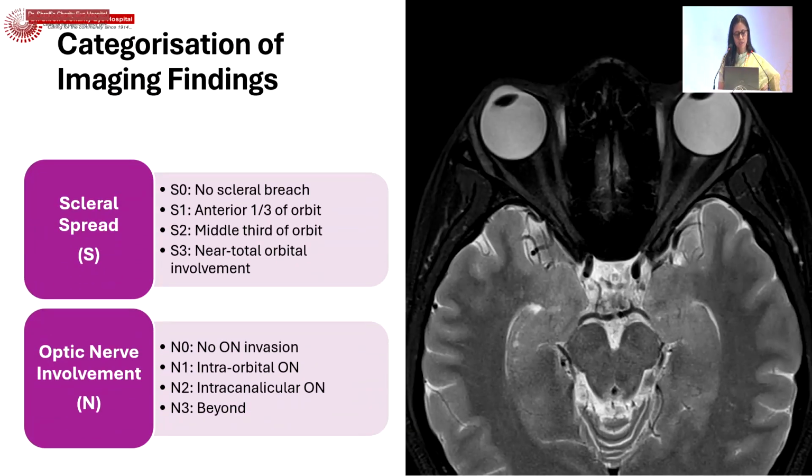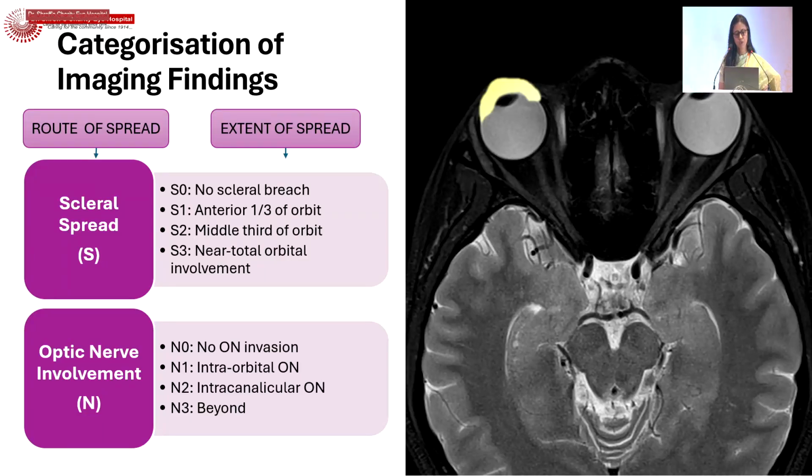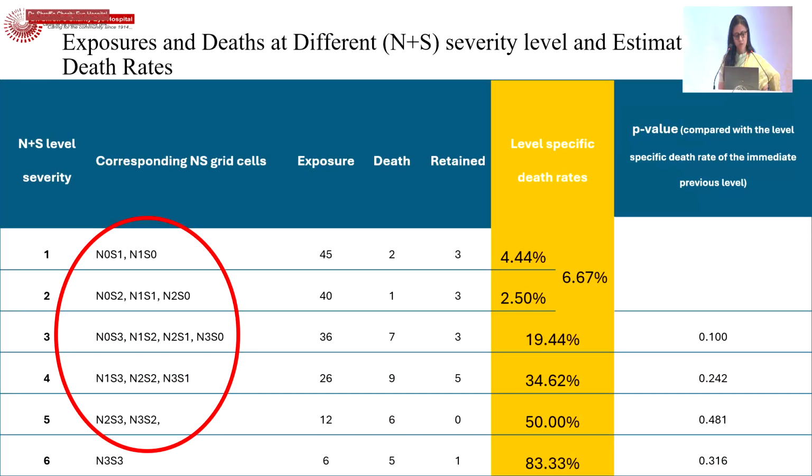And we categorized according to the pattern and the extent of the extraocular spread. This is how we did it: the anterior extraocular extension, the posterior till mid-orbit, and then beyond the mid-orbit till the orbital apex. This is the transscleral extension. Similarly, the optic nerve involvement was divided into intraorbital, intracanalicular, and beyond. All these together are stage 3, but if we look at the survival outcome, it varies from almost 6% to 50%. So that's a wide range. So there is a need to subclassify stage 3 also, to be able to prognosticate the survival outcome better.